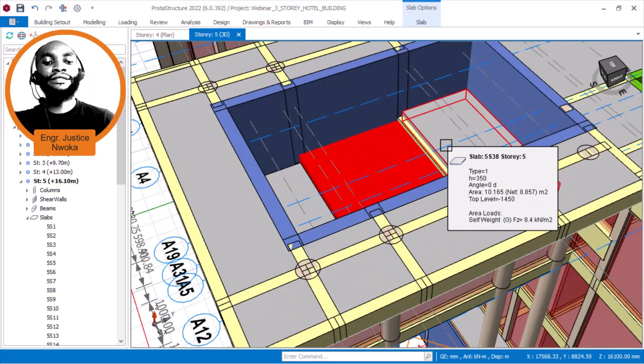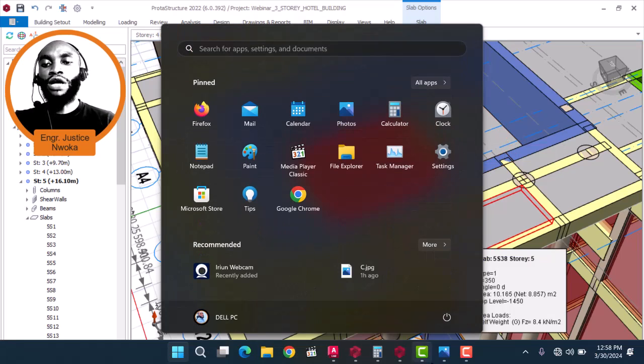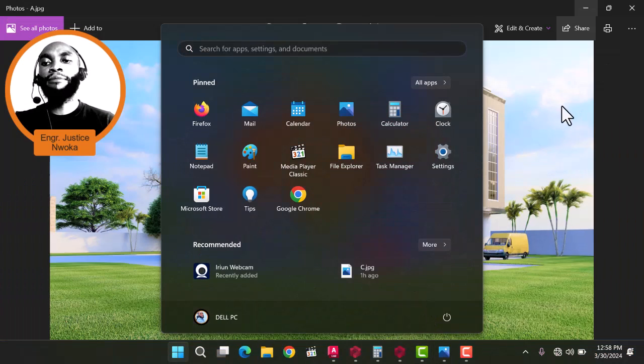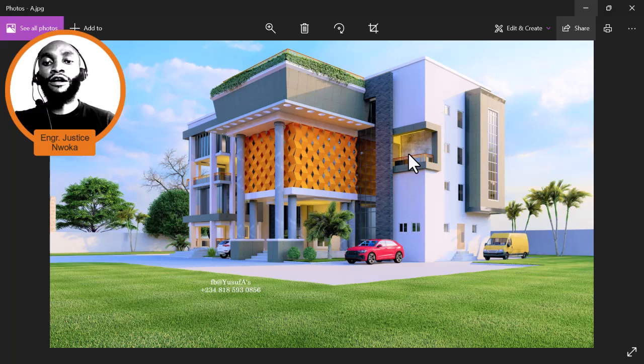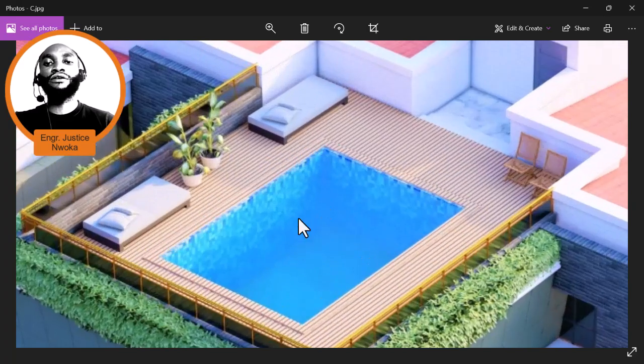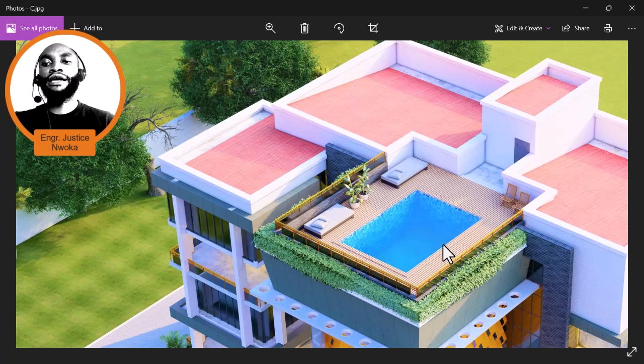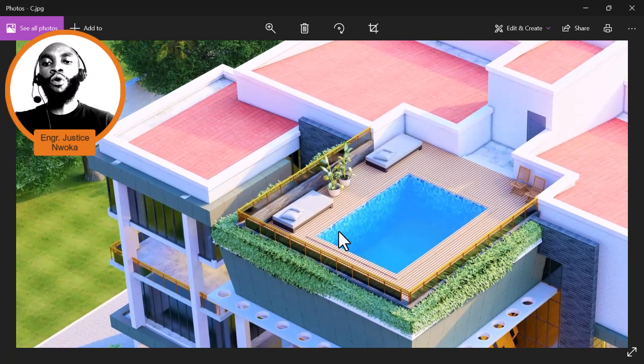Now let's take ourselves back to the CAD file. Okay, now back to our view here. This is what we're about to do. Let me just show you that right now. We are about to impute the load of this water around the pool walls and also at the pool slab.